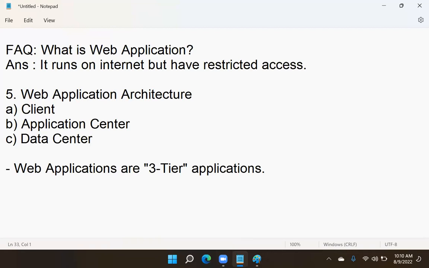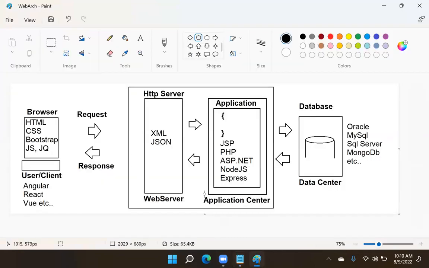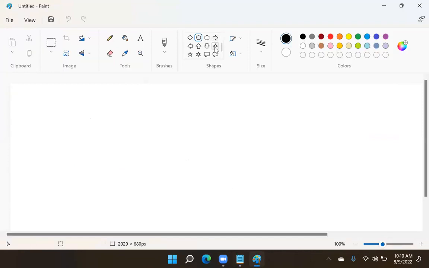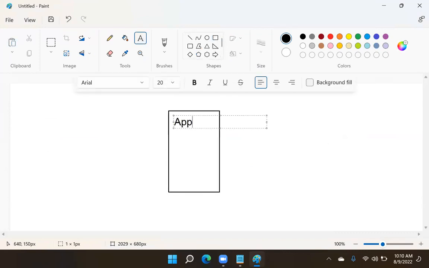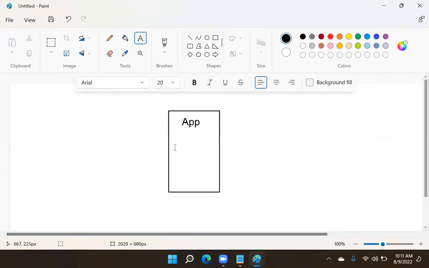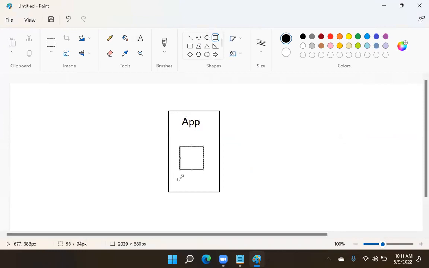For example, suppose we have a computer, and on this computer we have an application. We are using this application on the same computer.